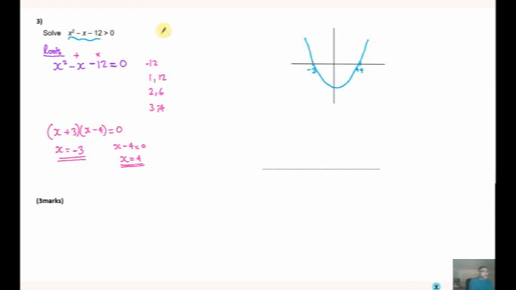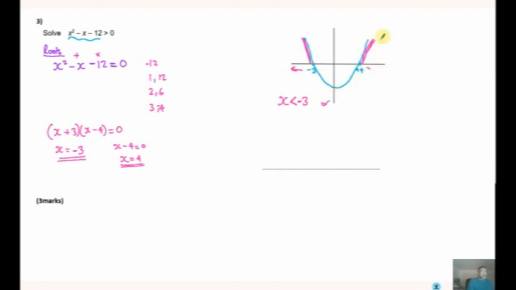So meaning, when is the height of this graph, because it's equal to whatever the height is? You can see from here, it's above 0 at this point here, and at this point here. When it's underneath that line, it is less than 0. So using that fact, I can figure out that this graph, this blue line, is above 0 when x is less than minus 3, because that will carry on all the way down, minus 4, minus 5, etc. So when x is less than minus 3, or when x is bigger than 4.